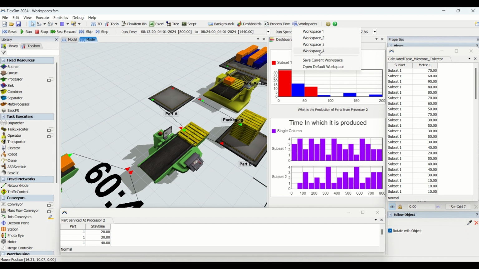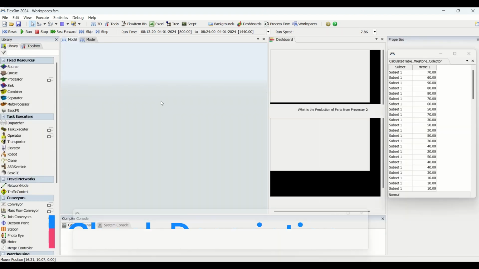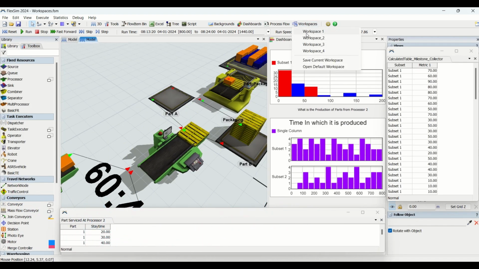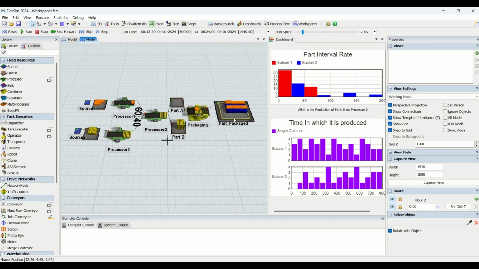But what I would recommend is if we had a parallel modeling feature just like workspaces in Flexsim, where I can just switch to workspace 3 and check what my team member three has done. Just switch to workspace 1, and I'll check what my team member 1 is working on. And luckily all these changes are applied to that single model, and I have a complete model being created by 4 simulation modelers.